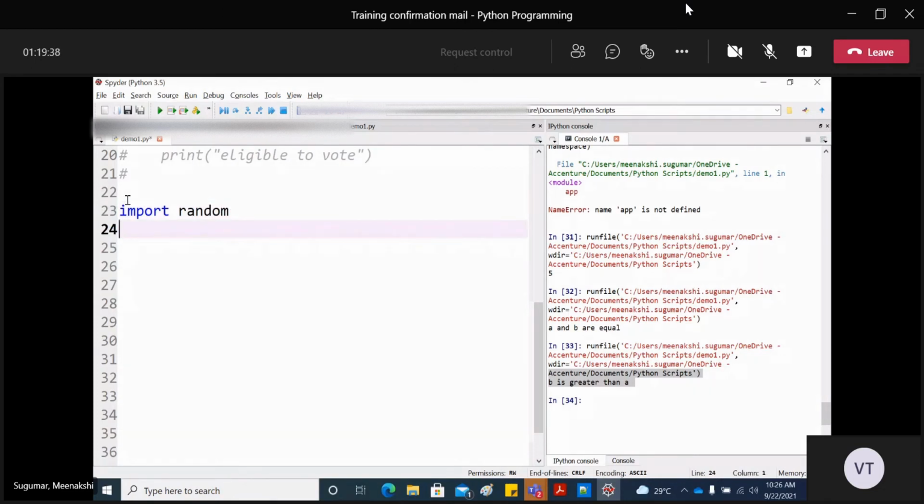Okay, so this is similar to like hash include stdio.h or conio.h. Like you will be downloading input output related functions, right? Similar to that, this is a random module which will have some ready-made functions related to this particular topic. Okay, now there is a function called randint, which is the short form, and the full form is random integer. So what the function will do, I give one range, like starting range and ending range. Between that range it will give me one number randomly. Okay, that's the purpose of that function.